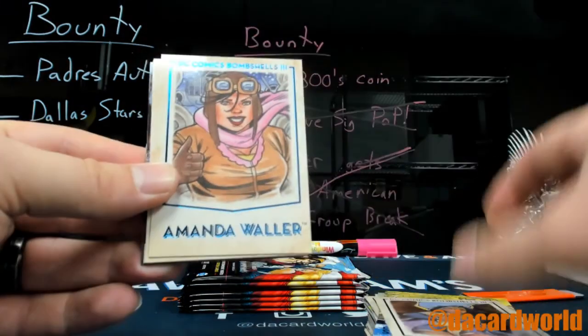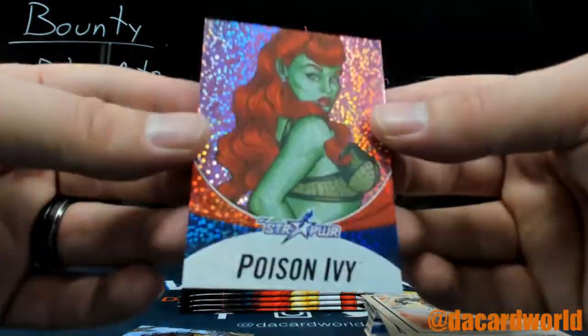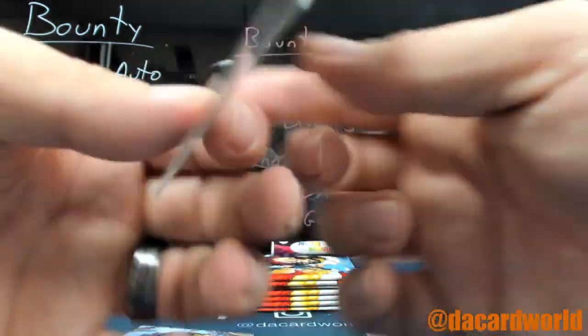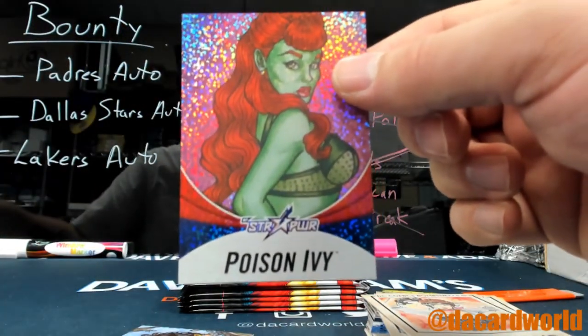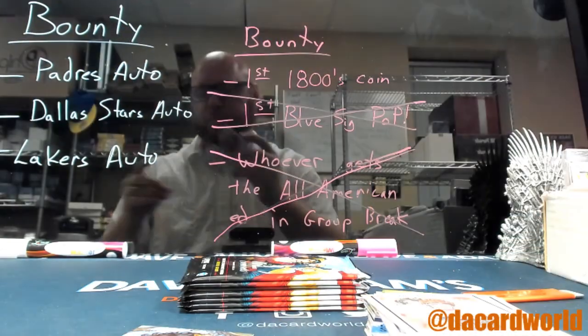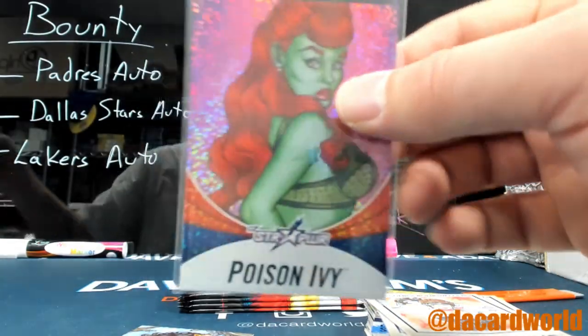Nice. 9.5 on the lot. This is actually a really big hit too. The Star Power series. These are, I want to say, case hit cards. But these are plenty rare.